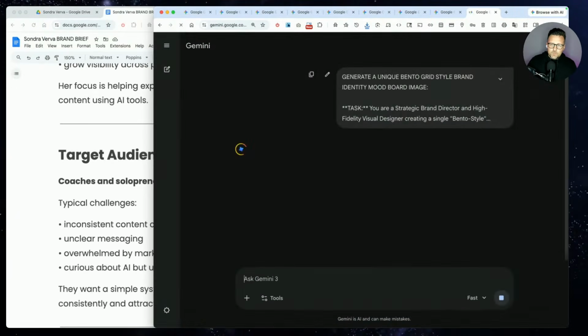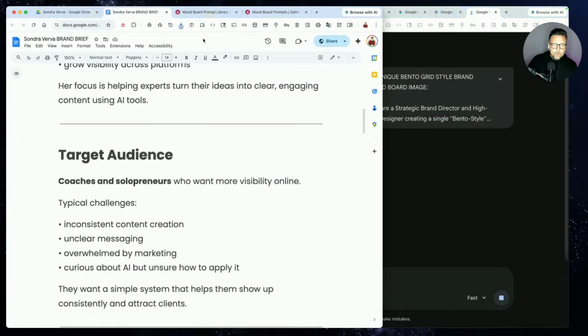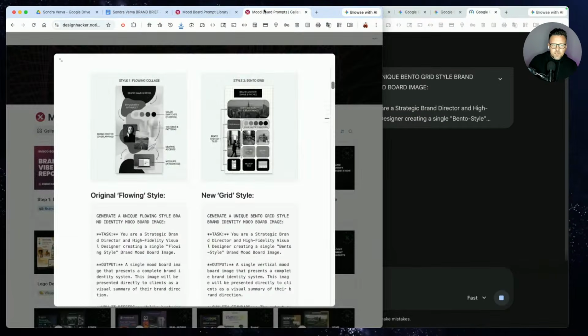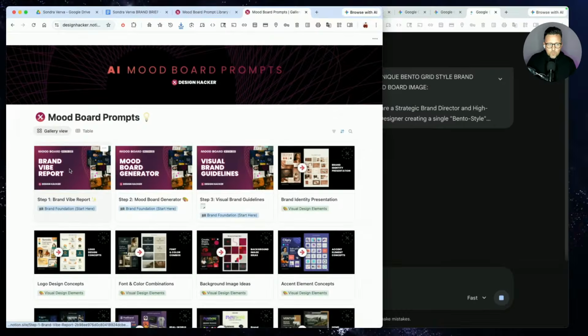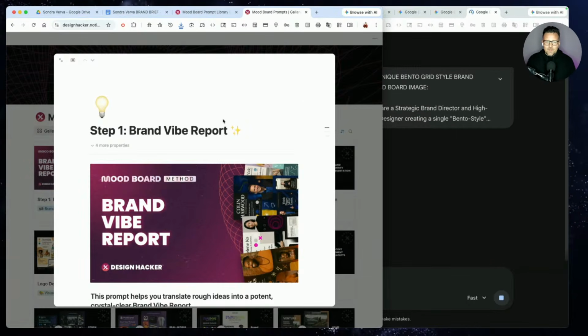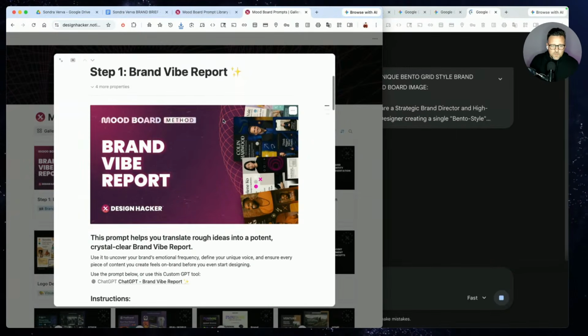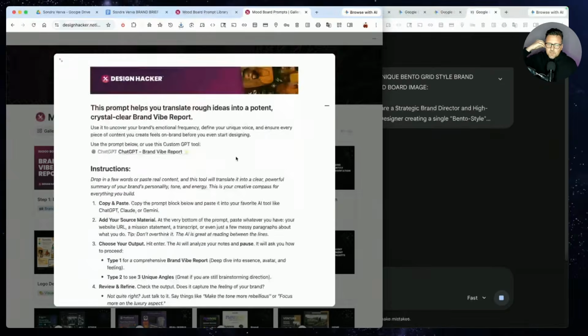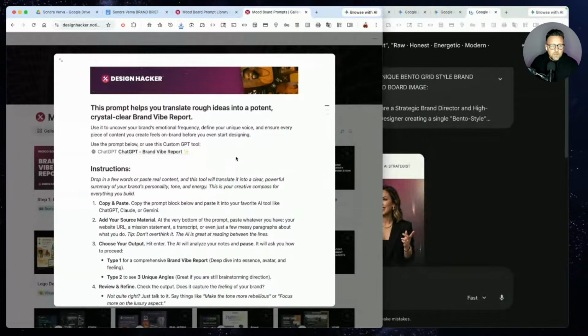And if you're not getting what you want, an earlier step in the process is what I call the brand vibe report. So if you're really struggling to get anything to look good, you can go in and it can help you come up with a document like what you see there, what Sondra had already done. She's pretty tech savvy, so she already had something like that.